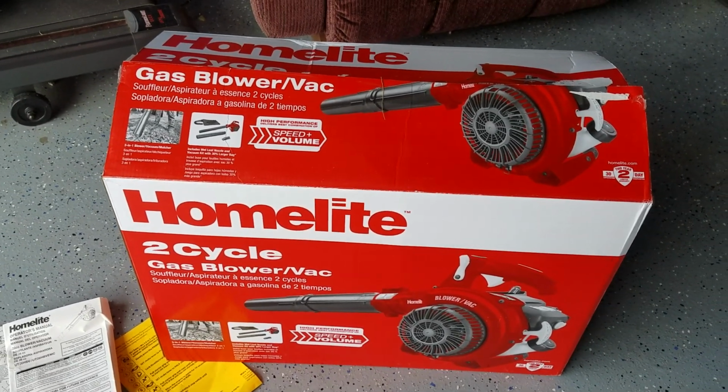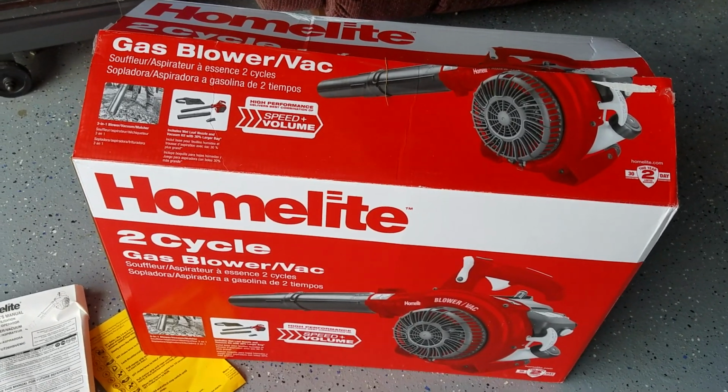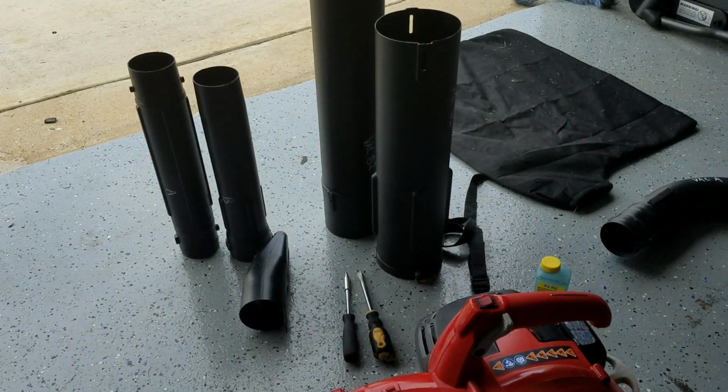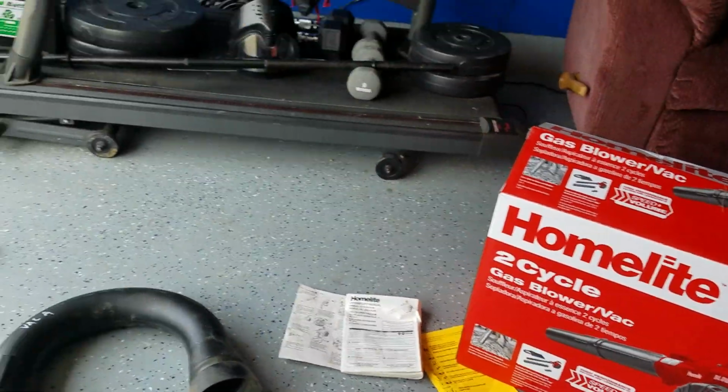Alright, this is the Homelite 2-cycle gas blower vac / blower. I'm going to be going over some of the things that it came with, how to set it up, from different configurations.